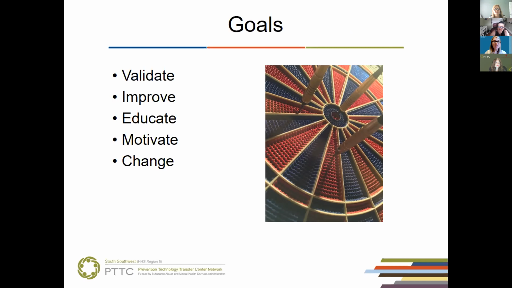Motivating key stakeholders to take action. This can be motivating your coalition members to get out and share the messages of the coalition, motivating teachers, motivating law enforcement or funders, really leveraging funds, getting people to invest their time, energy, or resources in what you're doing. And then finally, one of your overarching goals could be to create change. So creating positive social or policy change, changing policy, big P or little p, school policies, community policies, state policies. So a full range of different types of change that you might be motivating.